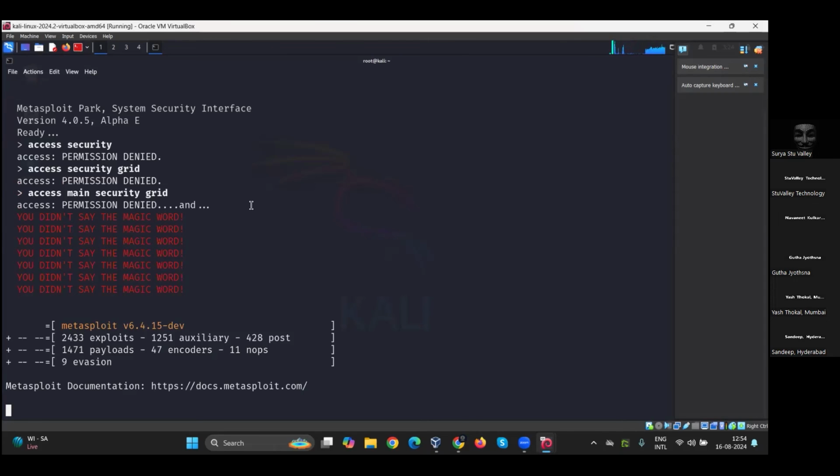And one more thing, this DoS attack is a two-way knife. If you are using a home router, like a Wi-Fi router, even if you are performing it from your own devices, it will attack your router. So that's why don't use this attack for more than 5 seconds. If you use it for more than 5 seconds, first it will damage your router, and next it will damage your PC, because whenever you are sending a request, you have to accept the response. If you are sending 1 lakh synchronization packets to the server, you have to receive 1 lakh SYN-ACK packets. So it might damage your system also.